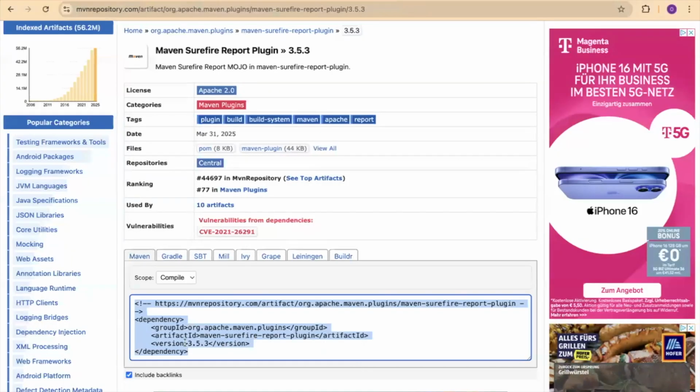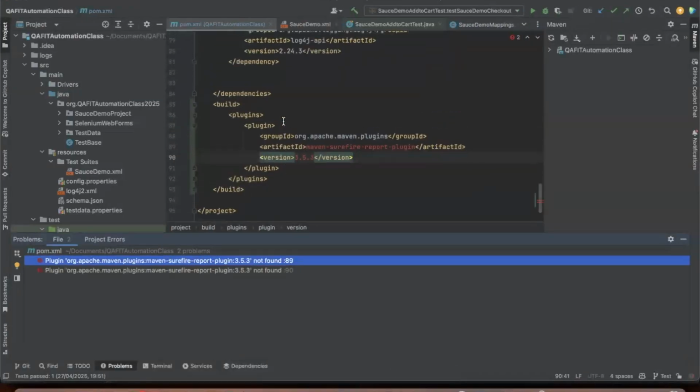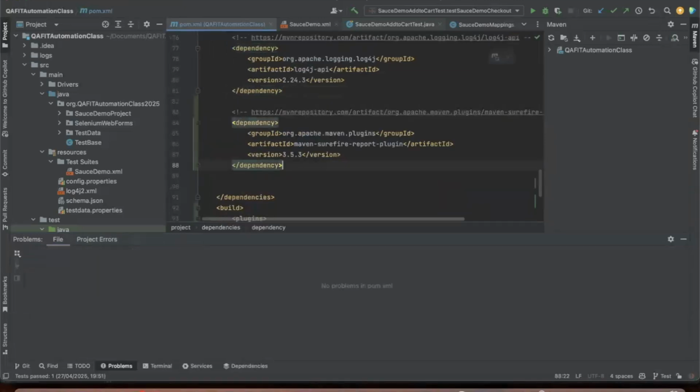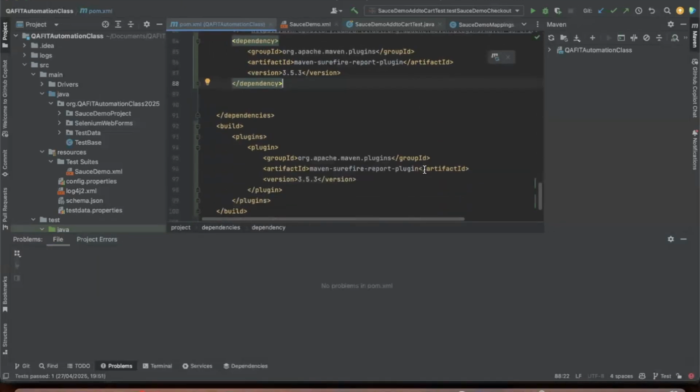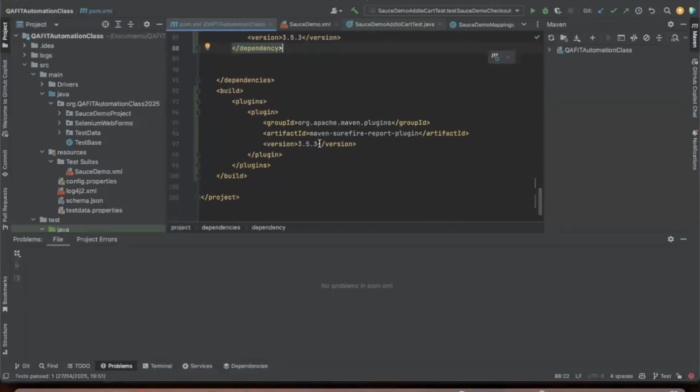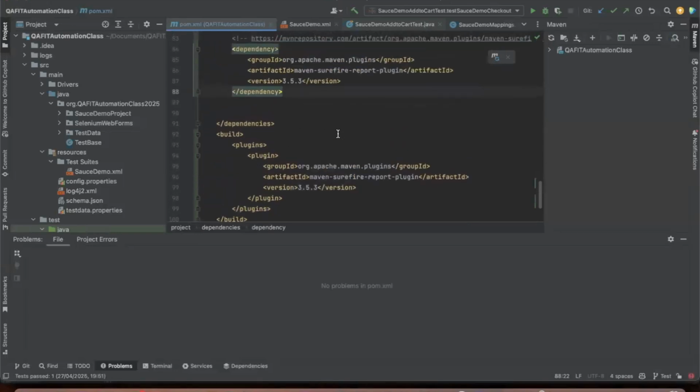Okay, I will add it as a dependency then. It is not found. Okay, it quickly takes in that. Oh, now it takes in both. Okay, that's fine.